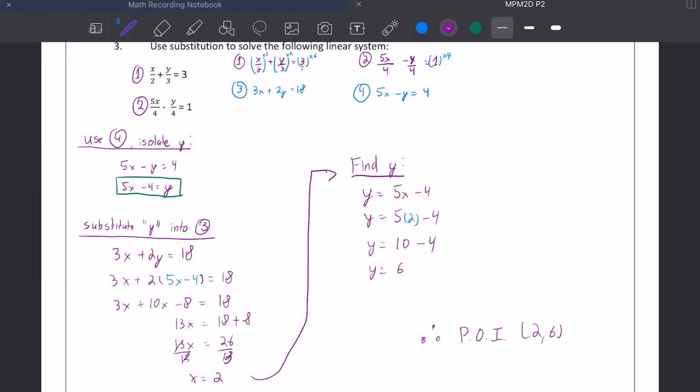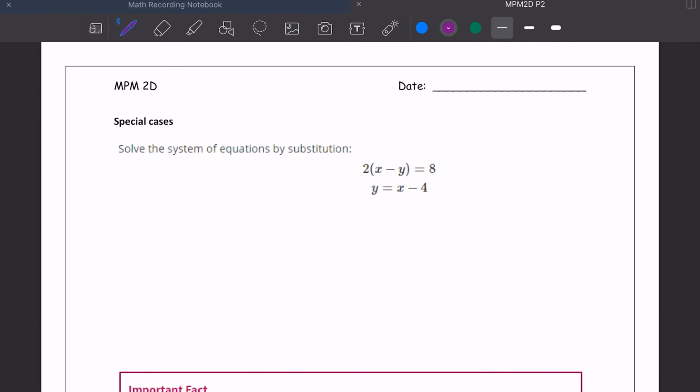But if you guys remember from our graphical analysis, there are 2 special cases that may not have points of intersection. And it's important that we know how to identify them when we are looking at algebraic systems. So the first special case we're going to be looking at is when we have infinite solutions. So when they are the exact same equation. But we don't see that they're the exact same equation when we look at them. But we know that they are the exact same line once we start filling in everything else.